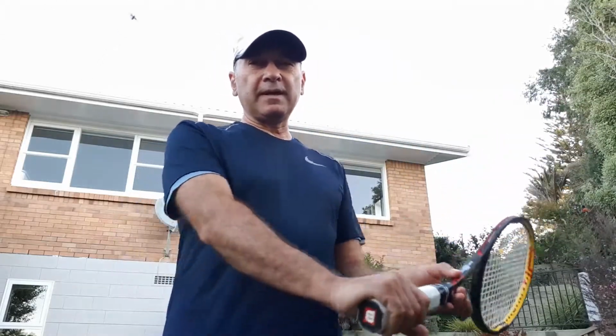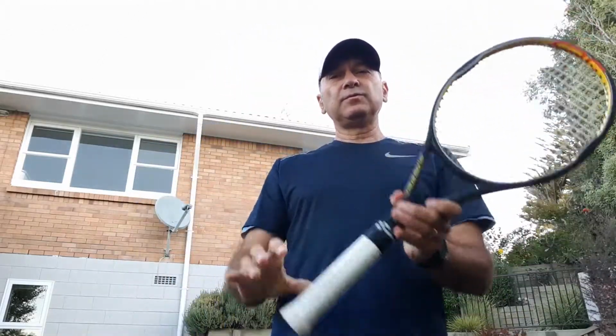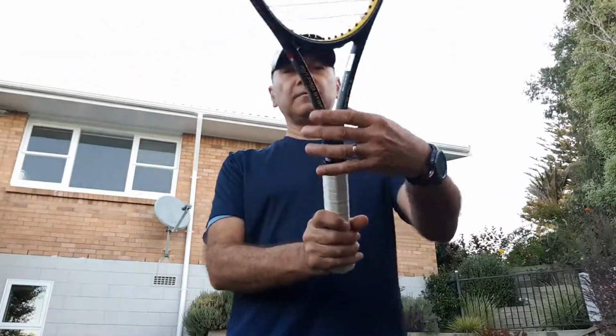Today's tip is special for people who have a one-handed backhand and use modern tennis grips, but have some trouble changing the grip from the backhand grip to the forehand grip. Usually you should have a very clear system which would work all the time.